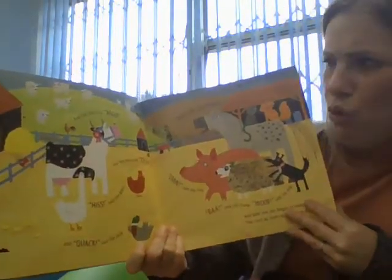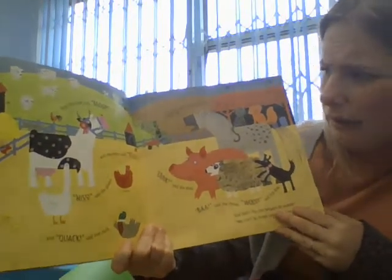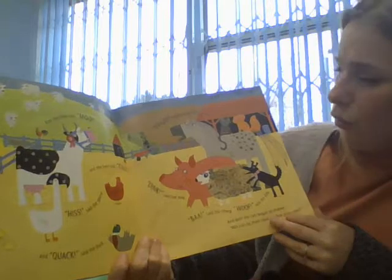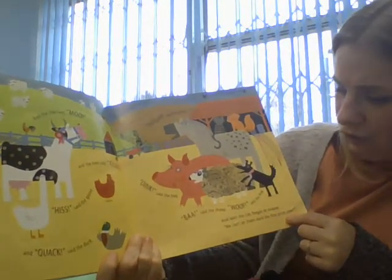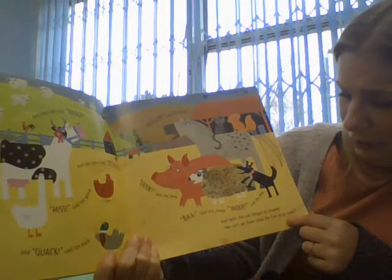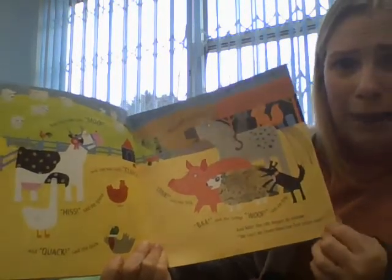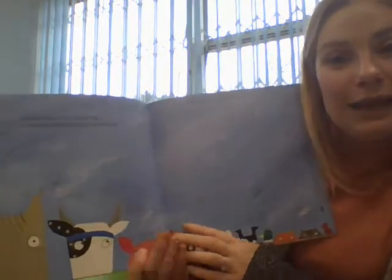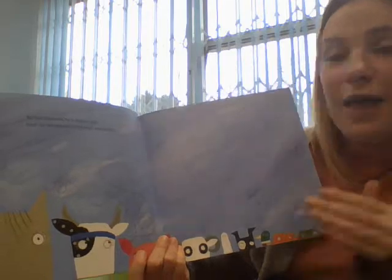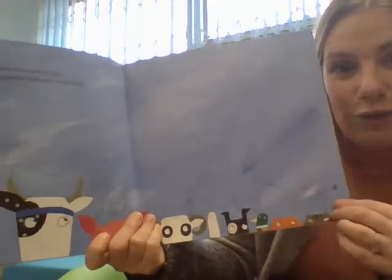And the cow said, "Moo," and the hen said, "Cluck." "Hiss," said the goose. "Quack," said the duck. "No," said the horse. "Oink," said the hog. "Baa," said the sheep. "Woof," said the dog. And both the cats began to meow. "We can't let them steal the fine prize cow." Meow. But the ladybird had a good idea, and she whispered it into each animal's ear. Can you see? To each one of the animals.